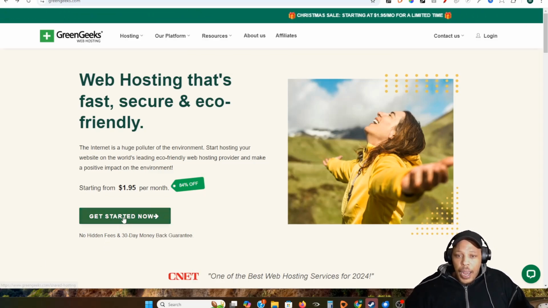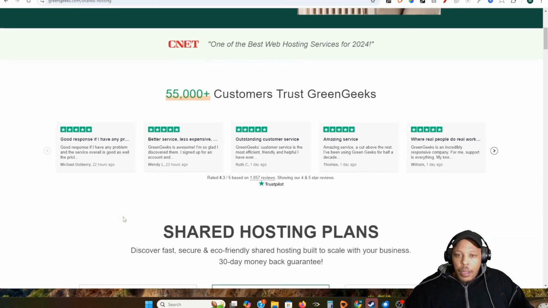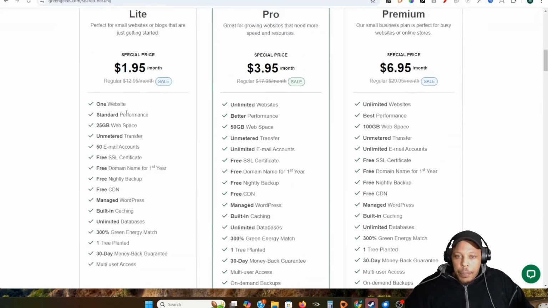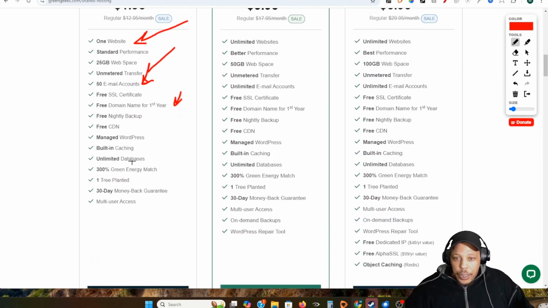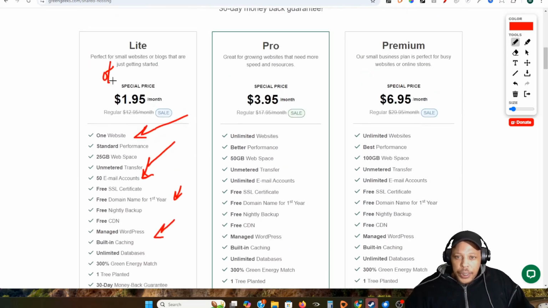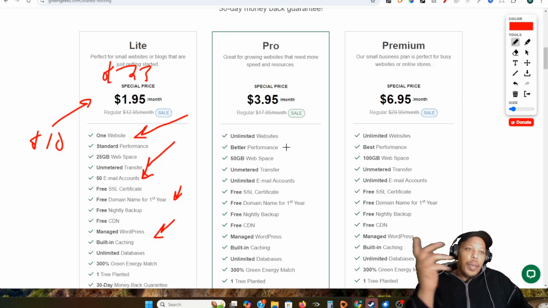If you want to have one domain name with them, it ends up being, I think, 23 bucks for the year. You get a domain name, 50 email accounts, one website, and managed WordPress hosting. And it ends up being 23 bucks for the first year. And it's $10 more if you get the free domain name because you're going to want to get security. Now, I got this one here mainly because I have a lot of domain names.